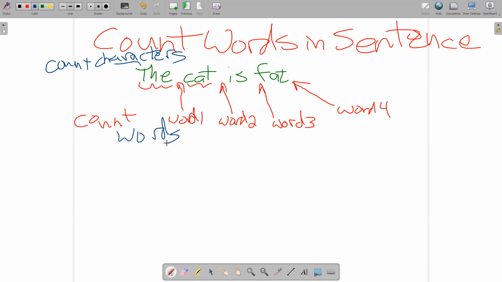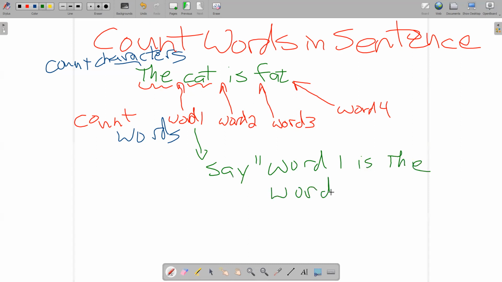And to make this a little bit extra fun, I'm going to add another idea in here. What I want to have happen is when I find a word, I want to say word one is the. And then when I find my next word, I want to say word two is cat.